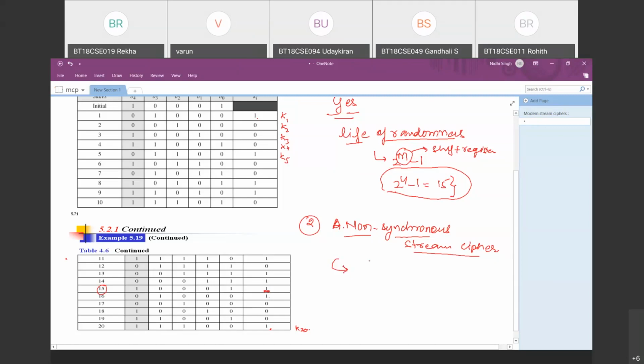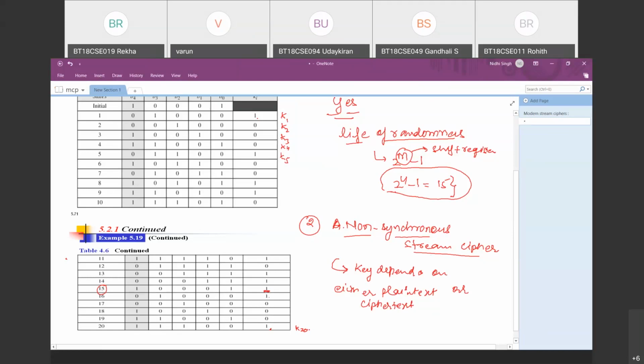of view, it says that the key depends on either plain text or ciphertext. So it means there is a relationship between plain text and the ciphertext. So you can say the additive cipher as well as the pin cipher can be examples of non-synchronous stream ciphers.